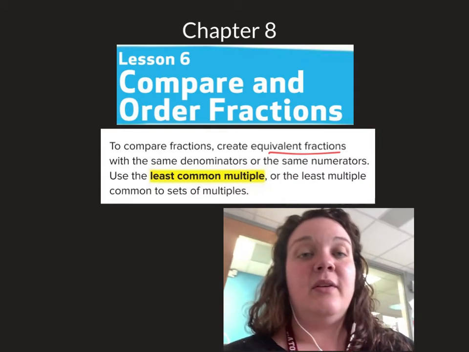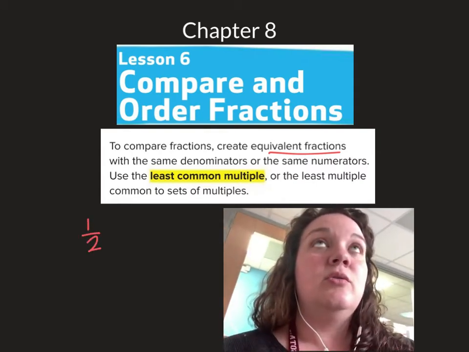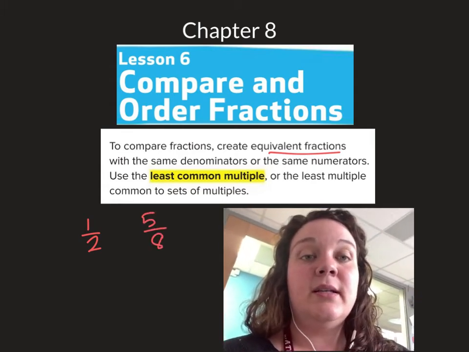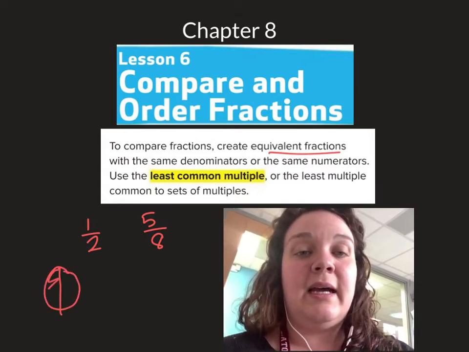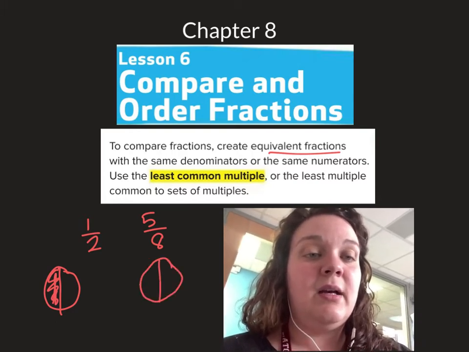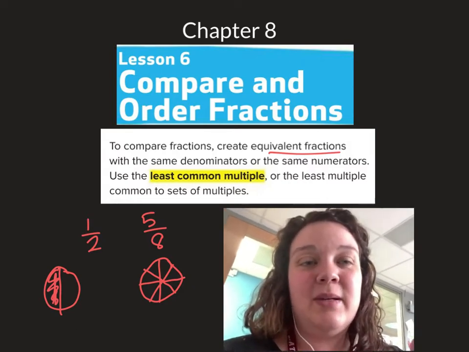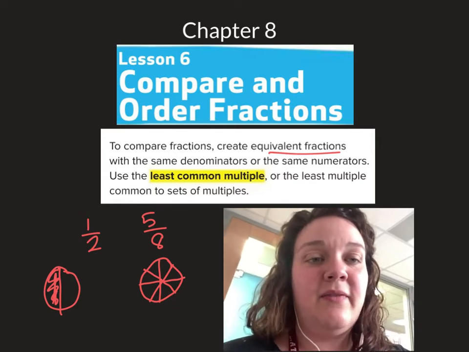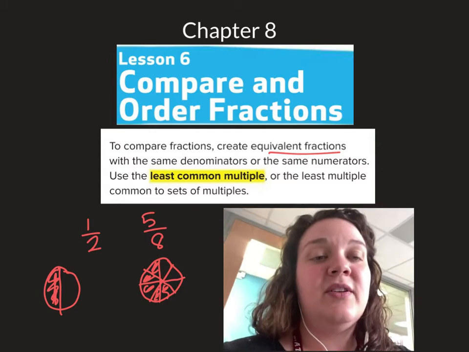So for example, if I wanted to compare 1/2 to 5/8. In order to compare them, this one is like a pizza cut in half, and I'm going to eat one. And this one, I'm going to cut my pizza into 8ths, which my drawing is not great, because we're not going to be able to create equal pieces. If I'm looking at 5/8, I'm comparing different sizes.